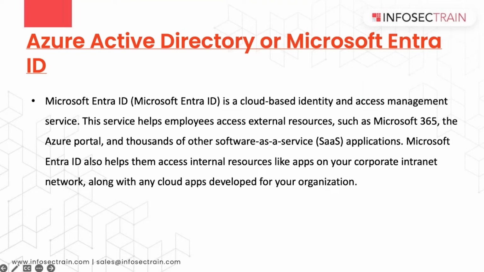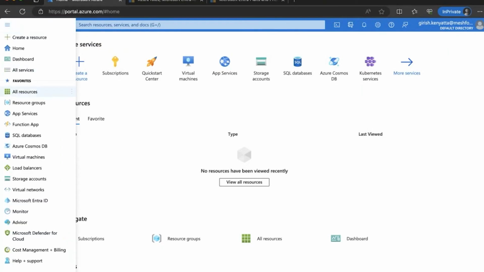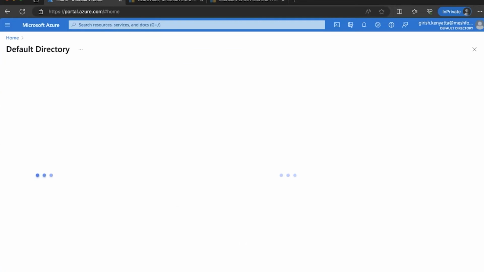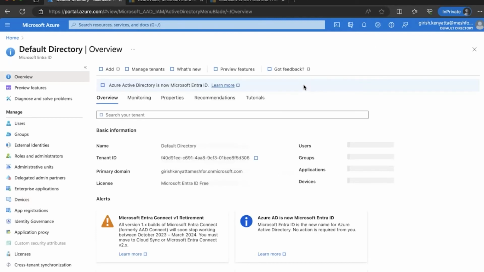Now, for all those people who will be visiting it for the first time: if you are familiar with Azure Active Directory, on the top left, the icon is the same, but Azure Active Directory AAD is now gone, and it is simply written as Microsoft Entra ID. So you can click on this, and now you will be in the Azure portal, and this is my particular primary domain. Here you will be on your Microsoft Entra ID itself.